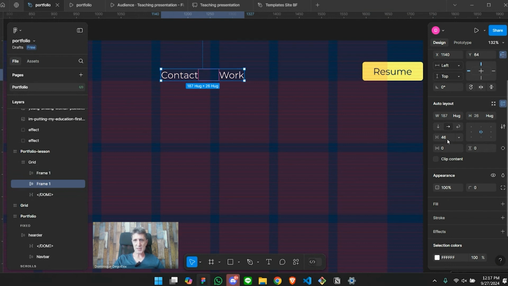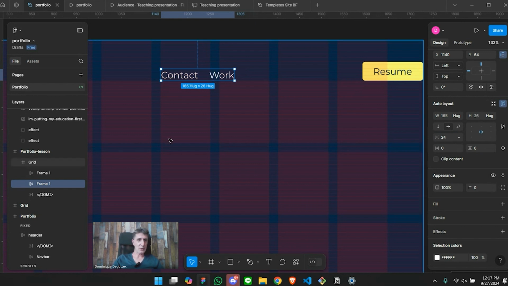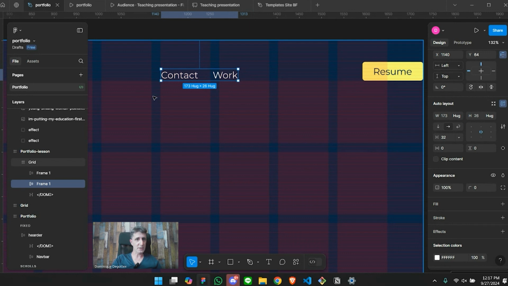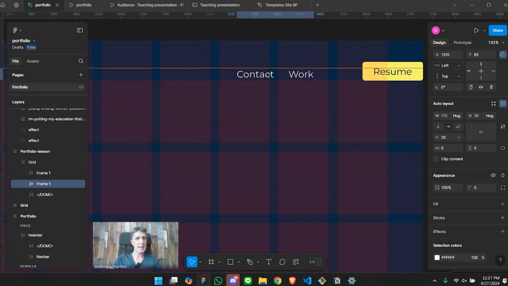And here I can have some gap. So here I will do maybe 8x3. So you can put mathematics inside of Figma. So it's 24. Maybe I will do 8x4, which is 32. So this one has a gap of 32 pixels.